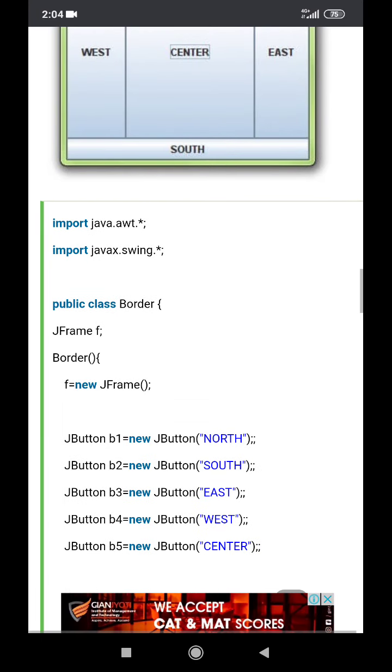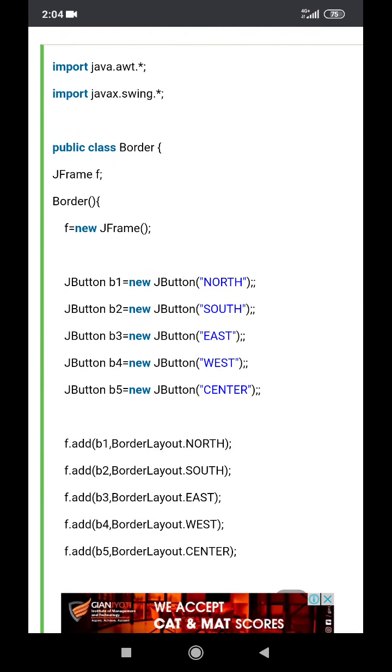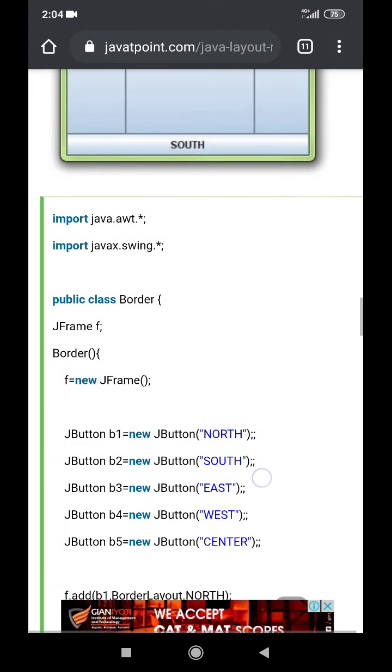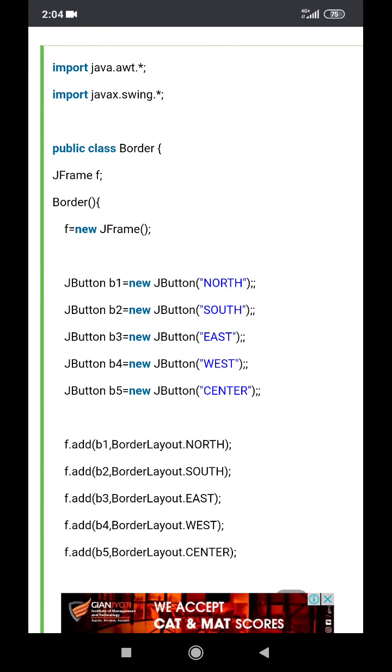So here is the code. Since the layout manager class is available within the AWT, the AWT package has been imported, and for arranging the frame, the swing package is required, so the swing package is also imported.